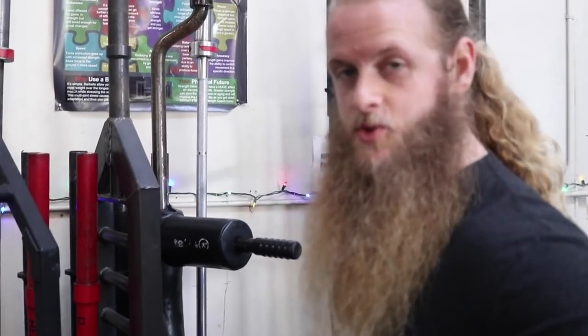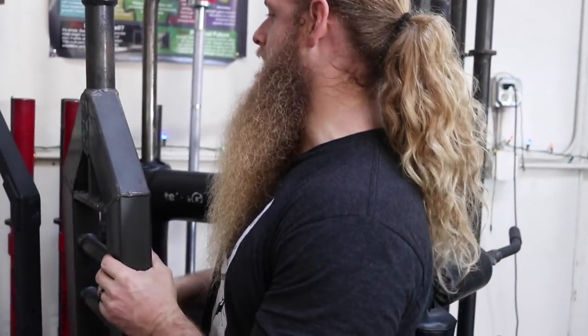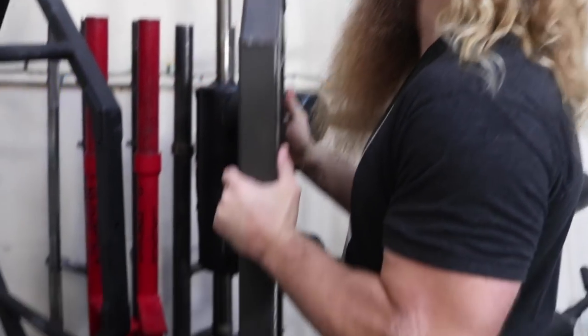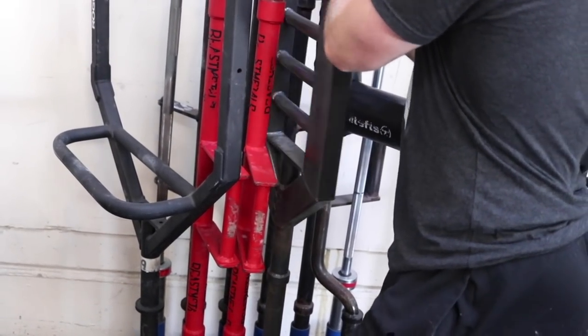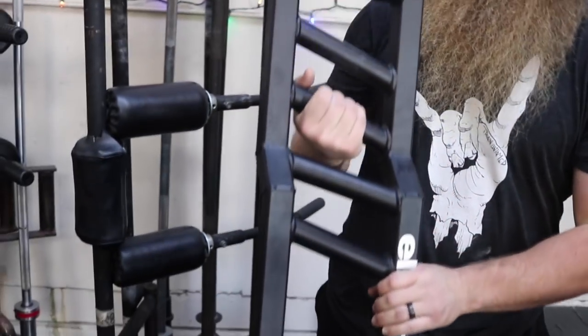What bar should I bench with today? So this is the Beast Metals football bar that we have. Neutral grip, straight across like most football bars. But today, I'm gonna use this Elite FTS American Cambered bar.